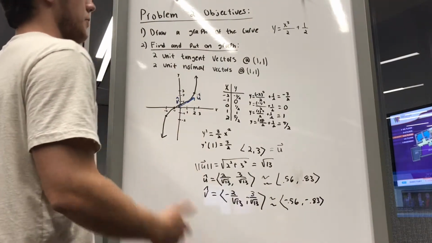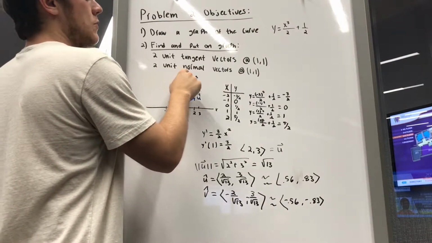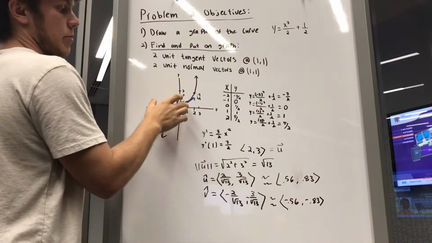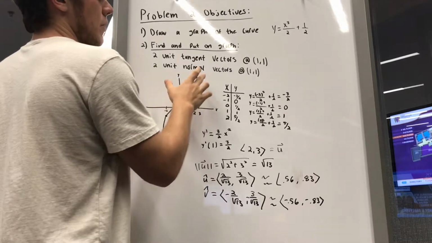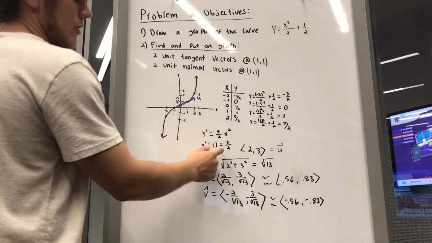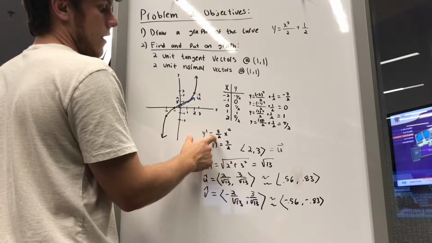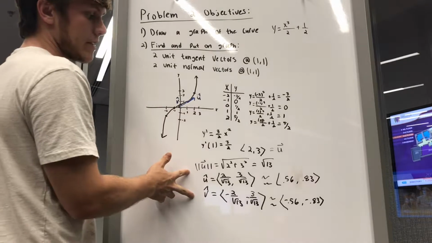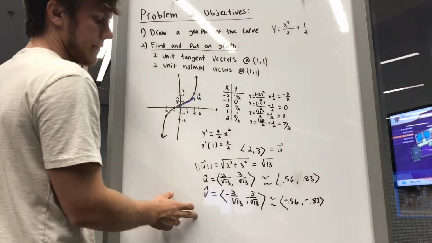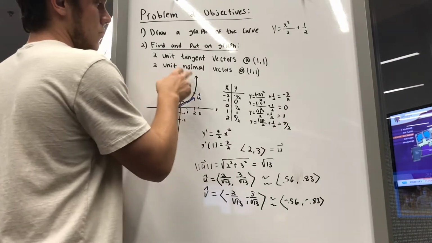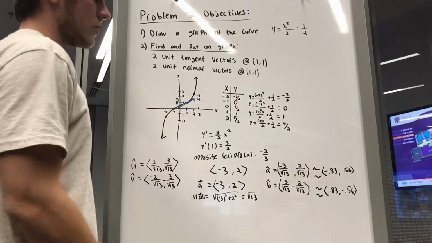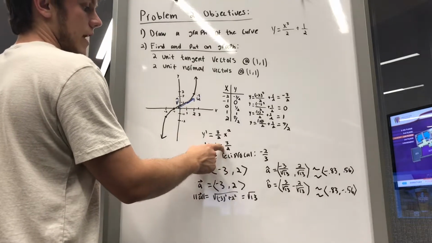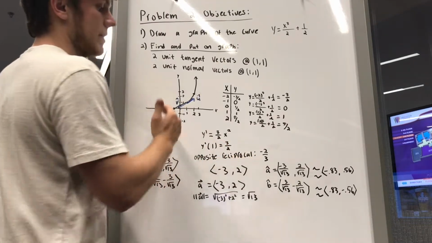The next question the problem poses is finding two unit normal vectors at 1, 1. Normal vectors are actually vectors that are perpendicular to the graph at this point, and so we can do this by taking the opposite reciprocal of this tangent line slope and then use the same process that we went through here to arrive at two different unit normal vectors. Just to walk you through this process one more time, we're taking the opposite reciprocal of the slope of this tangent line in order to get a line that is perpendicular to it.